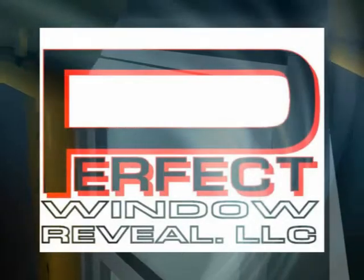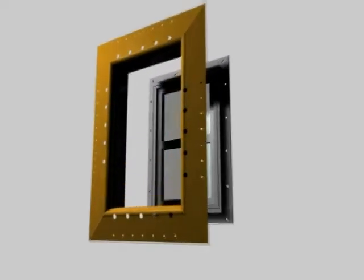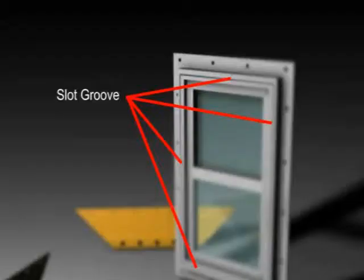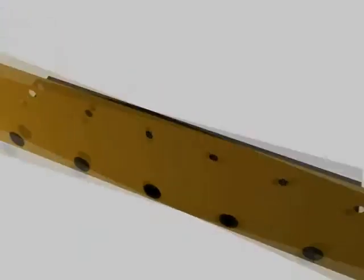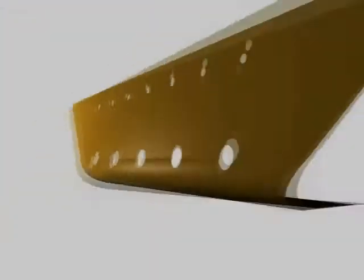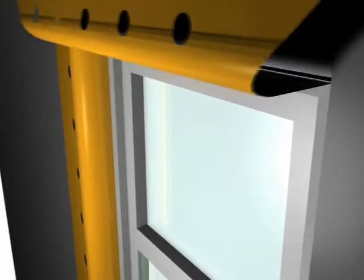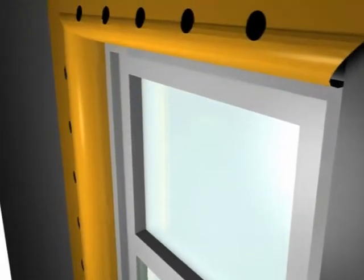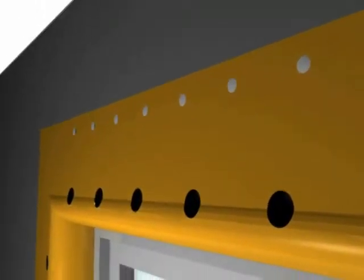The Perfect Window Reveal (PWR) is a pre-manufactured windowsill opening that snaps into a slot groove in the pre-manufactured window. PWR stops construction defects and leaves a squared dimensional opening. There is a piece for each side of the window called reveal trims. They simply snap into a slot groove, automatically square the opening up, and then nail off to the wall side.